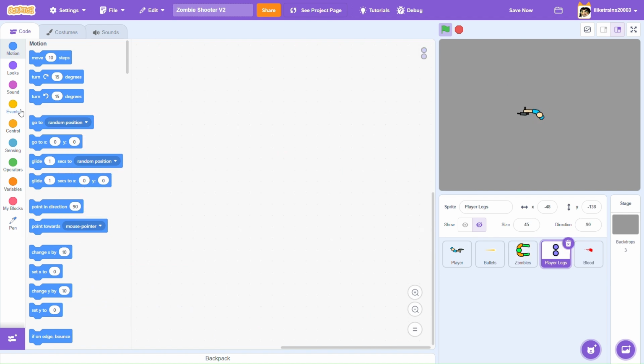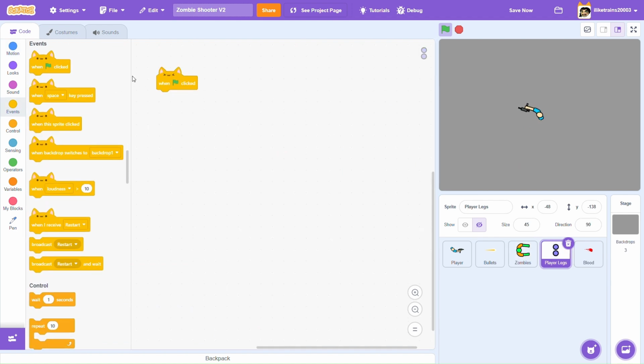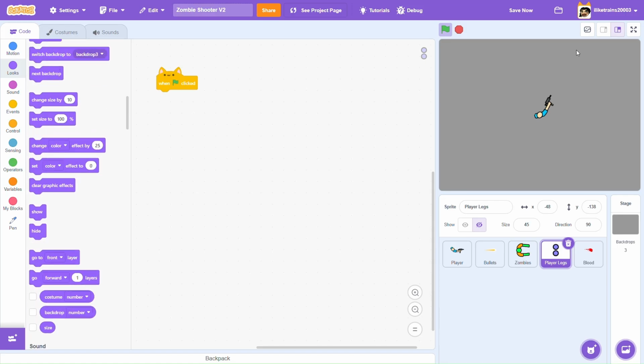Alright, time to put the player legs first. So when flag clicked, hide.